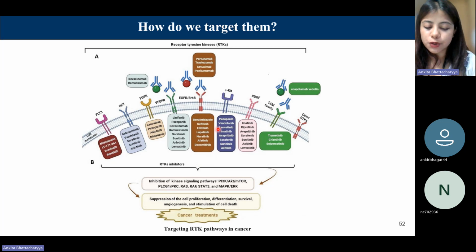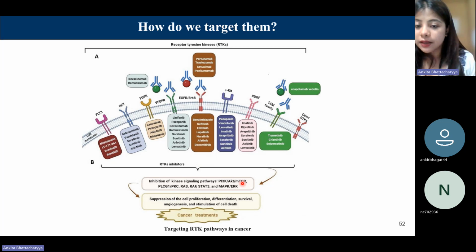It's always better to use a more targeted approach, but at the same time, a combinatorial approach might be more effective for some patients. So I hope I could make it clear. It was quite long, but I just wanted you to understand the pros and cons of using different types of drugs. And these are the current challenges. There is no single solution to it, but this is something that each and every clinician, scientist, researcher and healthcare worker is trying to figure out.